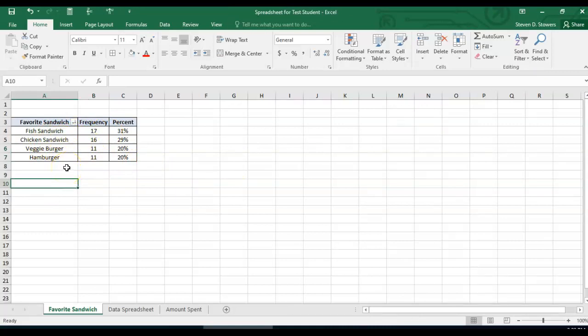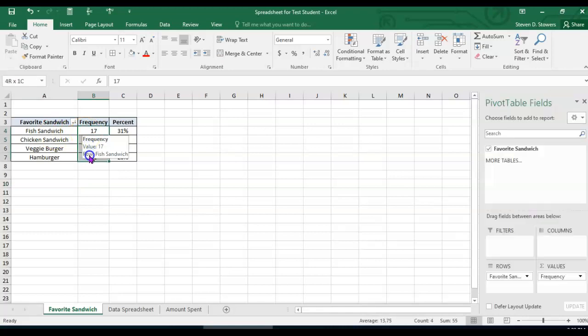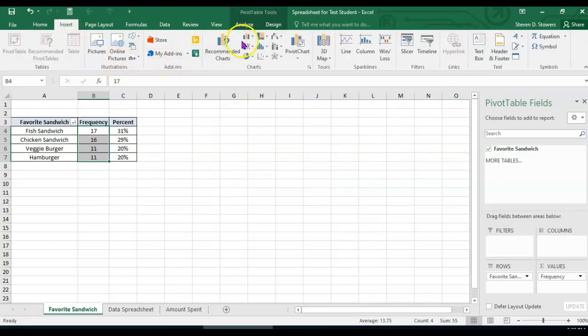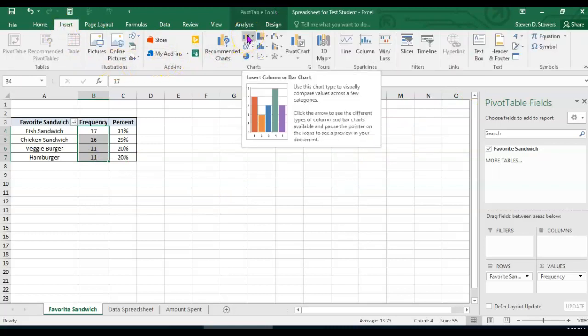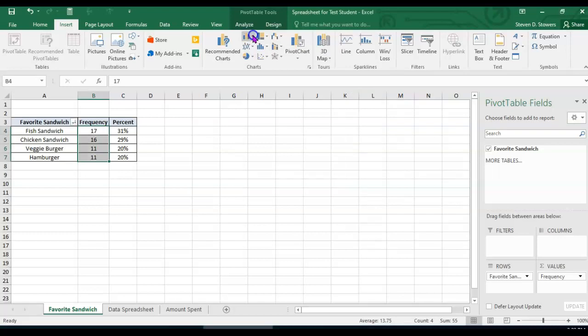Now to actually create the Pareto chart, click cell B4, drag down through all the frequency numbers again, and go up to the top of the page, click Insert, and in the Charts area, find the first bar column graph.